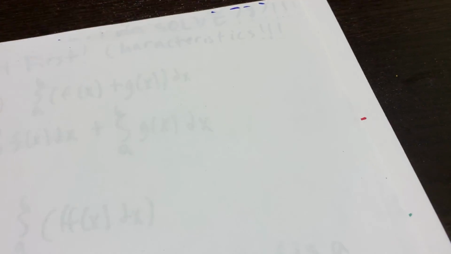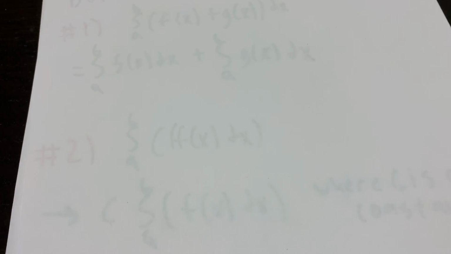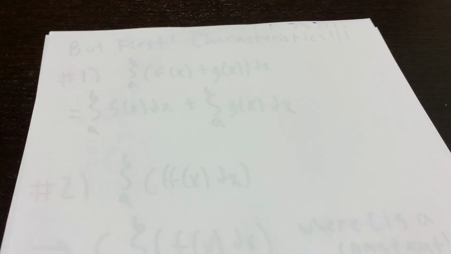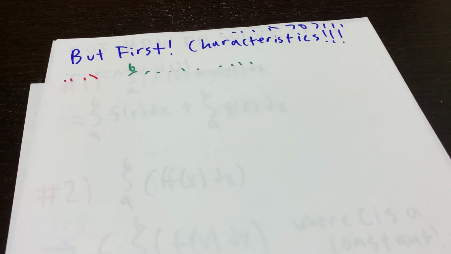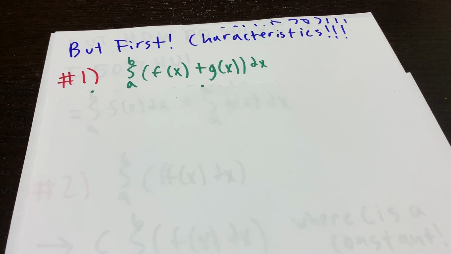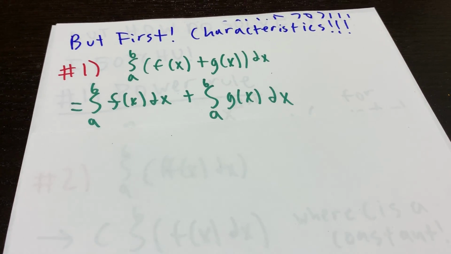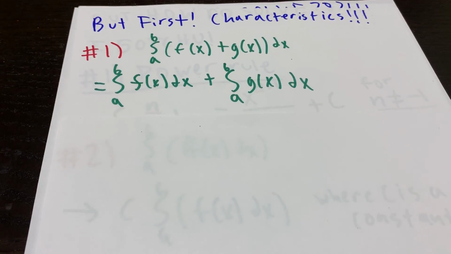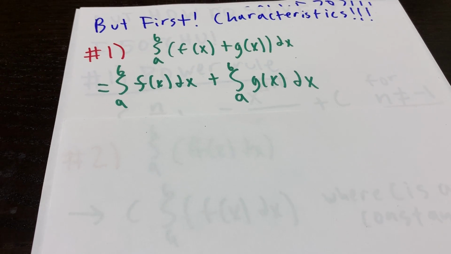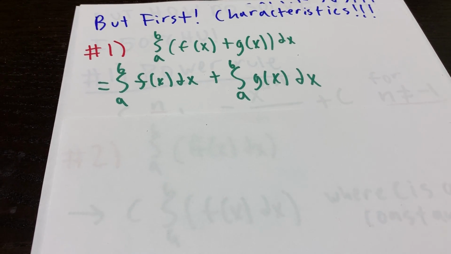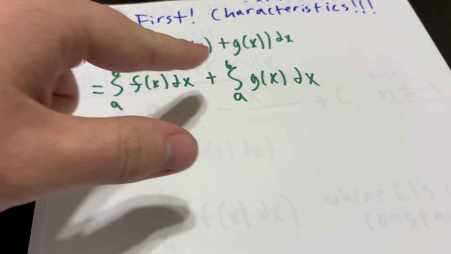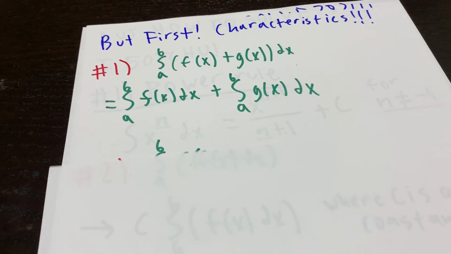The next thing we're going to be talking about is the characteristics of integrals. Integrals have very unique characteristics that are super helpful to have and to help you solve problems. The first thing we're going to talk about is that when you have an integral of f of x plus g of x, you could split it up. You could just take the integral of f of x, and then add the integral from a to b of g of x. So you could split up additions and subtractions, which is super helpful to know.